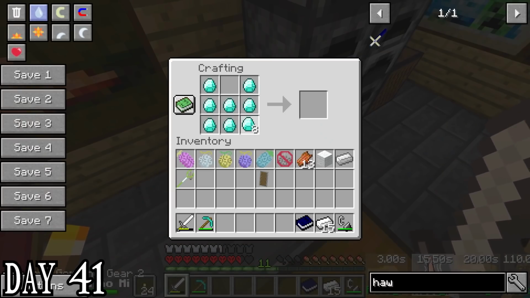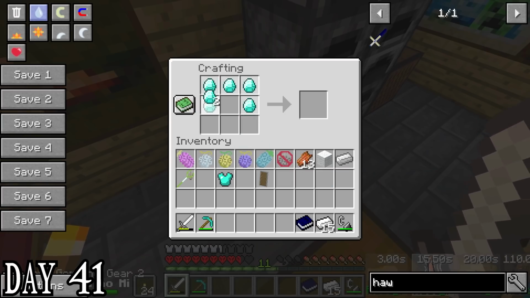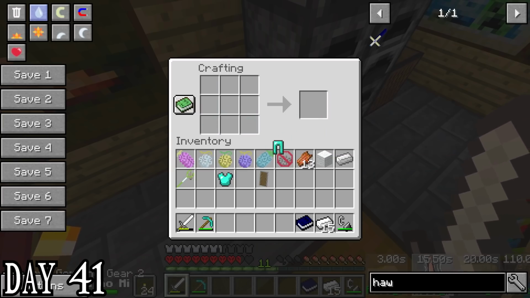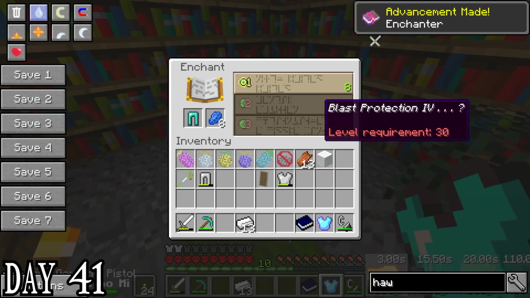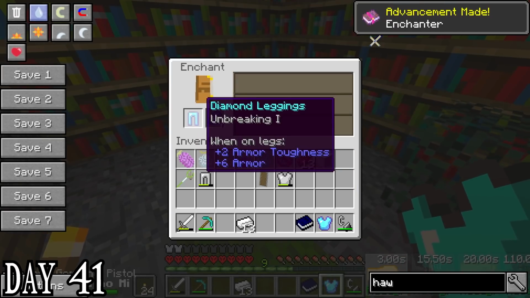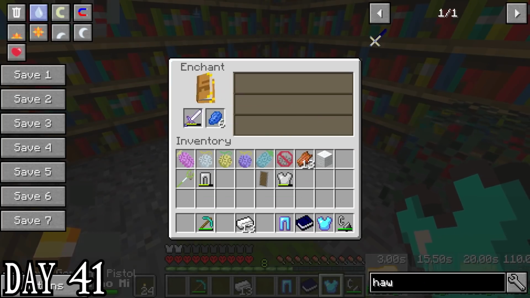On day 41, I finally enchanted my gear. It's taken a long time. I don't know why I waited this long to enchant my stuff, but I did finally do it. And not just any old stuff, I'm talking diamond armor. Yeah, we had that many diamonds, I could just crank out some diamond armor. And I got some lovely enchants on that. Absolutely juicy stuff, gentlemen. Juicy, moist, and succulent armor.